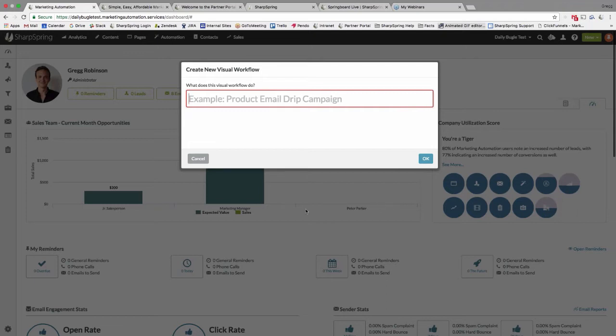Gated content is just the ability for you to force your leads or visitors to your website to fill out a form or give us their information to receive that content. So instead of just giving it away for free, we actually are able to collect information, generate leads, and then hopefully put those leads on nurture campaigns and go from there. So it just allows us to easily manage these leads moving forward. So I'm just going to go ahead and call this gated content. Let's just call this drip campaign. I know a lot of you guys like that verbiage, that phrase, so I'm going to stick with it.